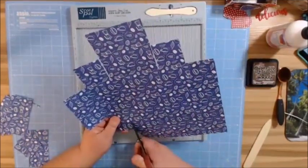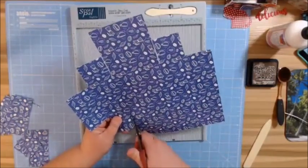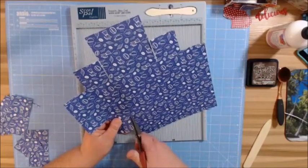Okay, and then, no, I do want to actually do it on this side. I apologize. I do. Let me just cut out this little sliver.